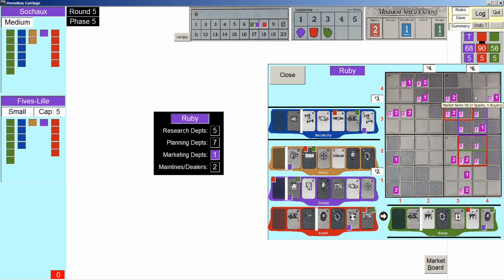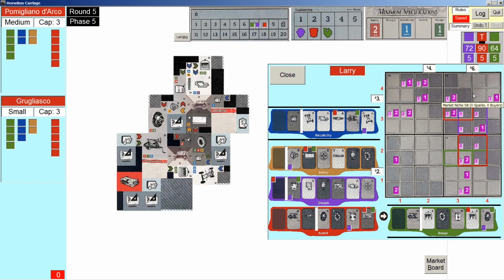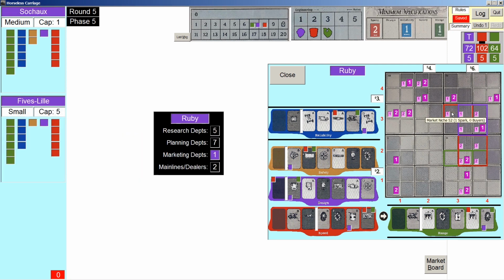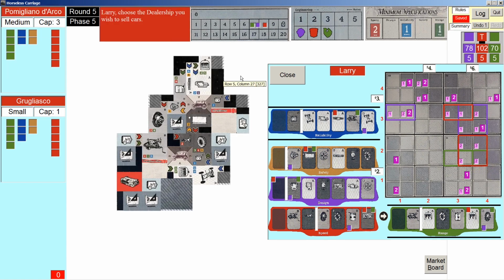Purple sells another car. Green places another window. Look at that. Oh, shoot. Red. I will choose Grugliasco and sell these two at 4. I think I got this game locked up by a lot. Oh, purple selling 4 cars over there. I shouldn't speak so fast. She got 2 of them already. Green sells another 2. Diarco has no more buyers. I'm out of buyers. Yeah, it doesn't matter what I do. I can't sell.